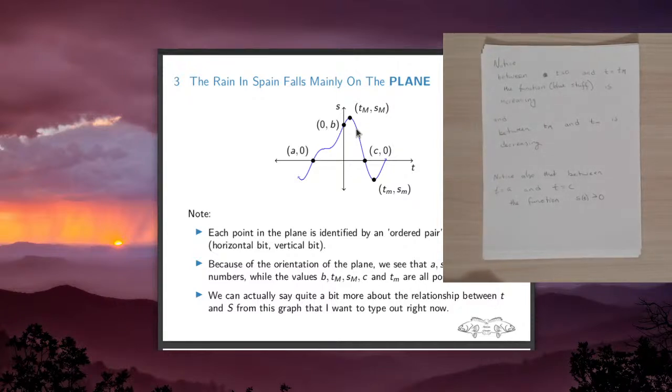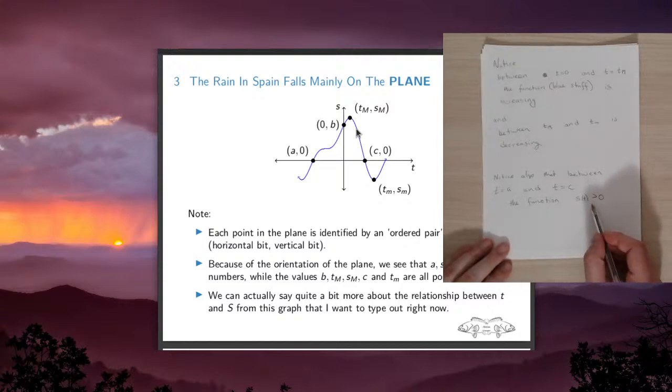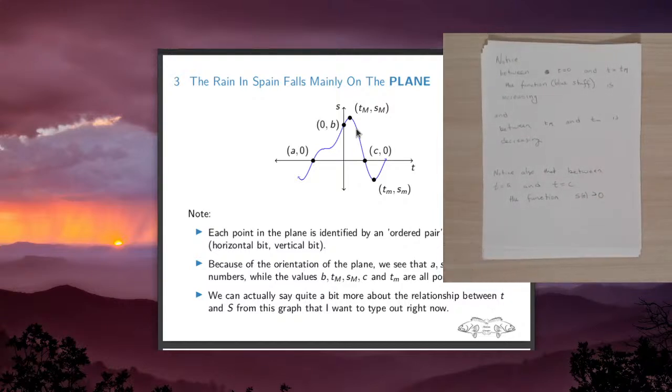So there's the greater than notation, right? Remember the alligator eats the big stuff? Anyway. And we could continue this, right? We could talk about what's happening between C and t sub little m, or what's happening between A and 0, etc. Incidentally, these big M's obviously correspond to the maximum, and these little m's correspond to a minimum.